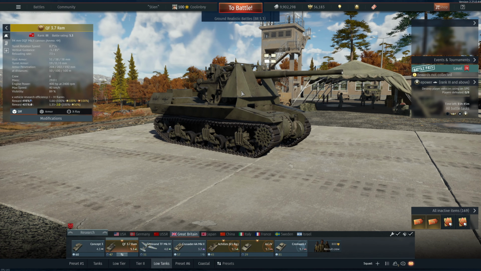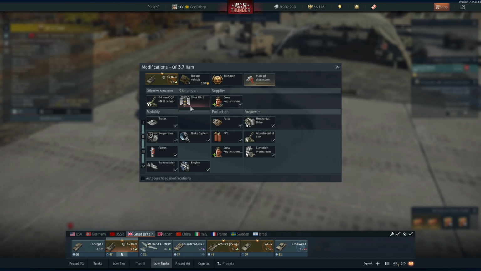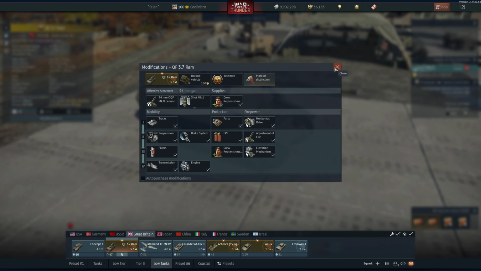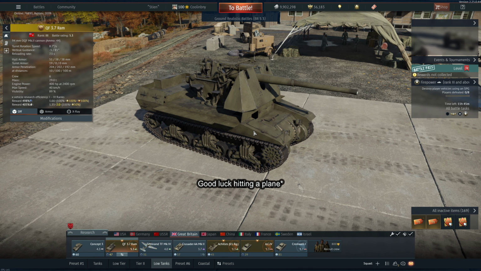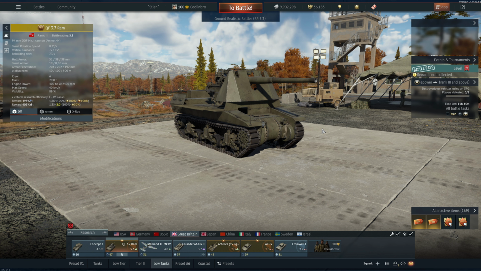Now, this is an anti-aircraft gun, interestingly enough, but it does not have any sort of specific anti-aircraft shells. But of course, you could use the Shot Mark 1 and the Shell Mark 1 for anti-aircraft, but good luck hitting a tank. Now, this is mounted on the Ram chassis, which is a tank. It's pretty well protected, but in this instance, not really.